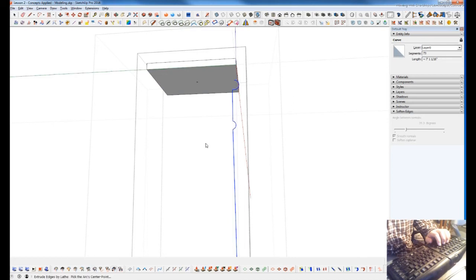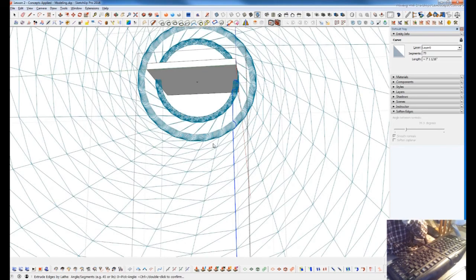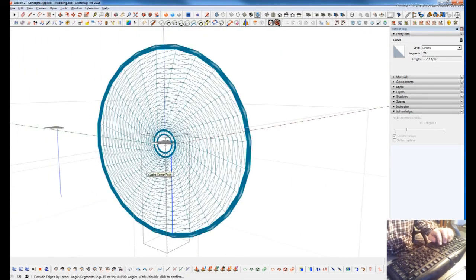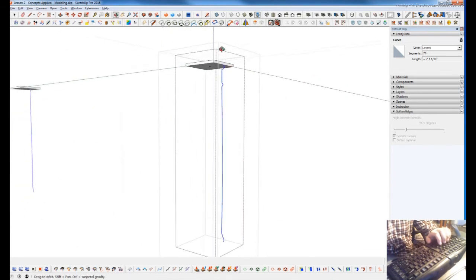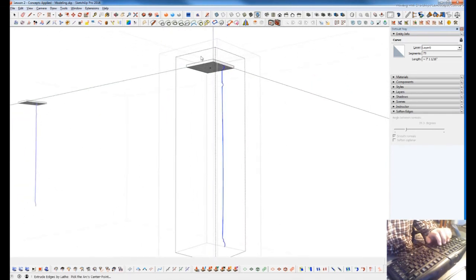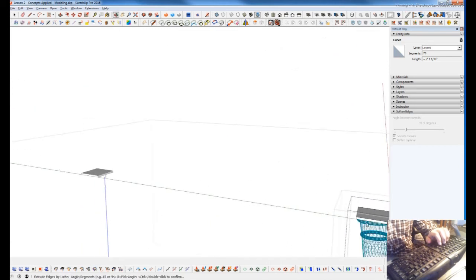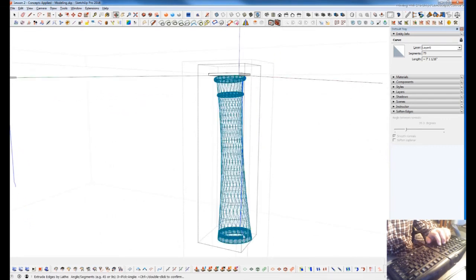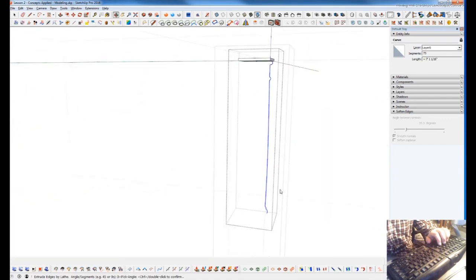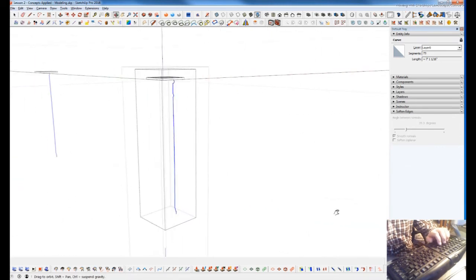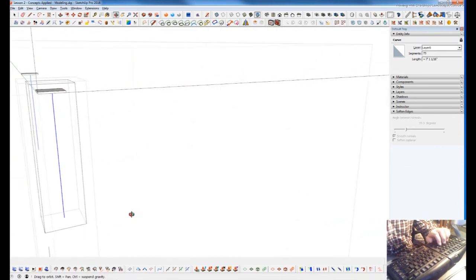I could just grab this and go to my lathe option and find the center off of this point. Come down. And obviously that's the wrong direction, so let me try that again. Grab lathe, click there, and make sure I'm coming straight down. Whatever reason that is inside out, and so there's something off here.